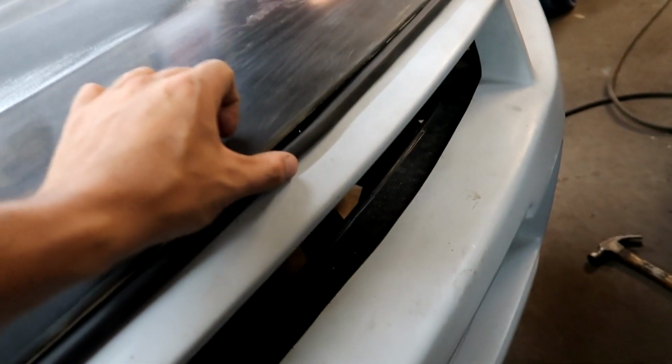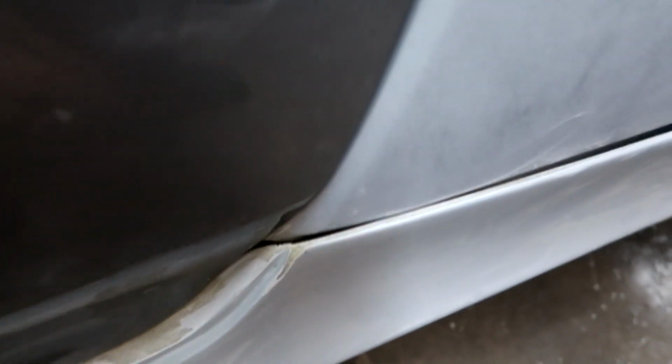Other than that, dude, I'm so hyped that it closes and it fits pretty good. Can't complain at all. Like I said, just that little gap right there, but this little thing here is just gonna go up a little bit. That's gonna push back. We are coming to an end finally for the bodywork. The only other thing that I need to do for this whole car, this is gonna be brought up just because there's a missing bolt in there, and the only other thing were the side skirts.